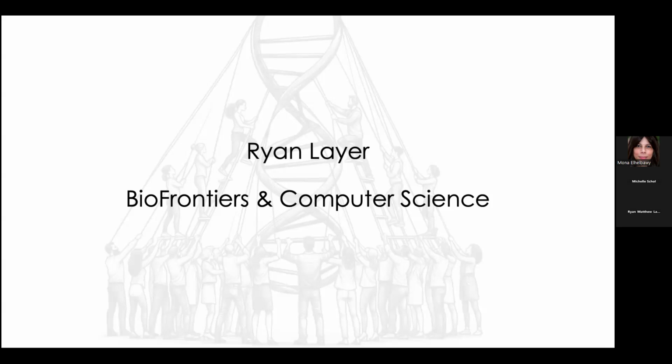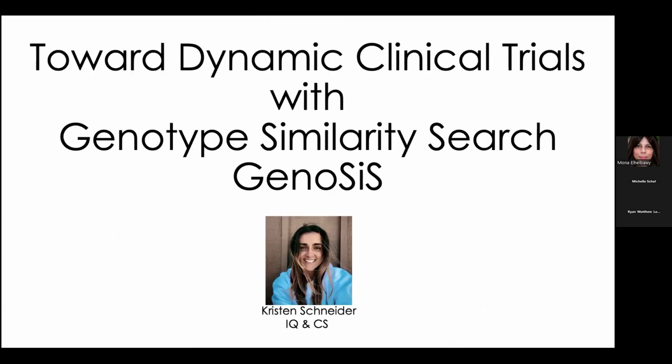So we do a lot of things in the lab, but I'm going to particularly talk about just one project. Kristen is hopefully soon to graduate CS PhD student. She's also IQ biology, and this is her main project. The reason we went after this started with because we like to make hard problems run really, really fast. It morphed into a bigger project where we think that we have some technology that can really address some systematic deficiencies in our healthcare systems, in particular, make healthcare work for people who are underrepresented in many clinical trials.